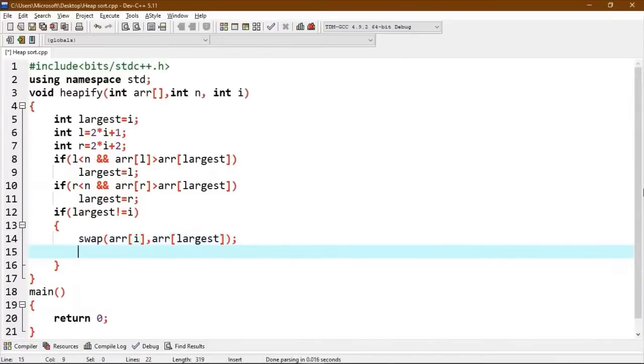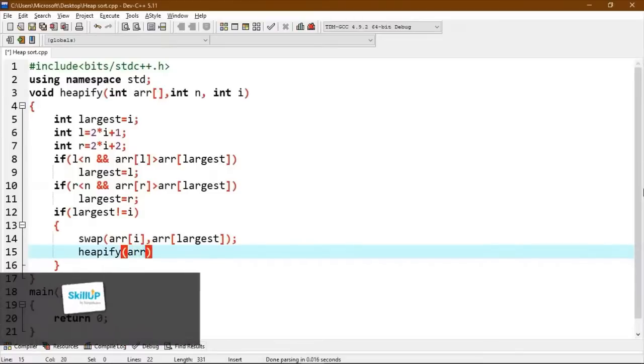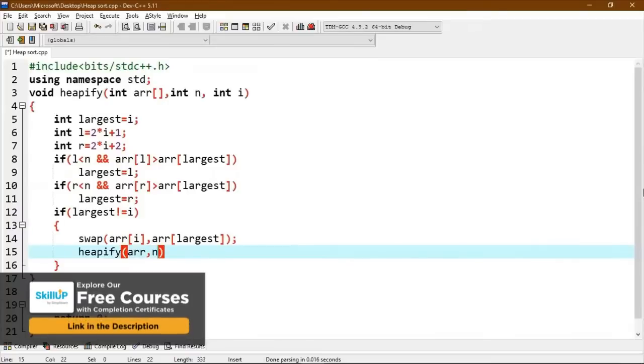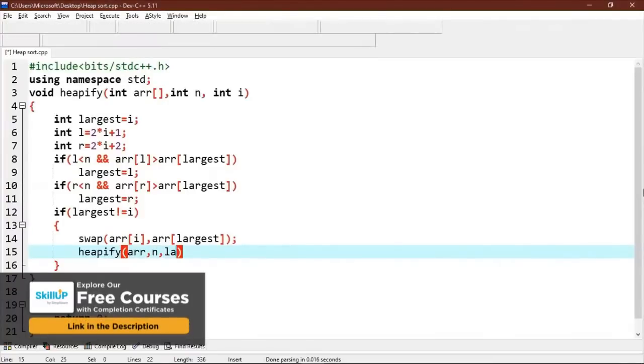And then we will recursively call heapify for the affected subtree. ARR, comma, n, comma, largest.